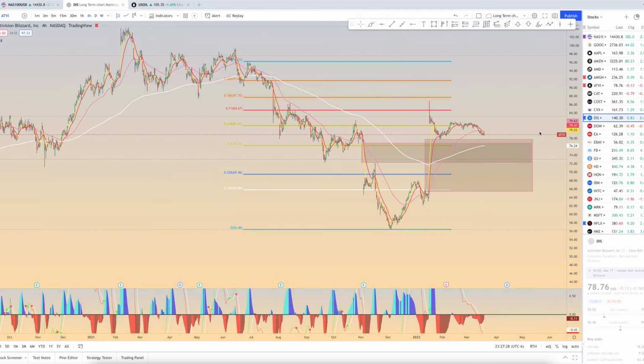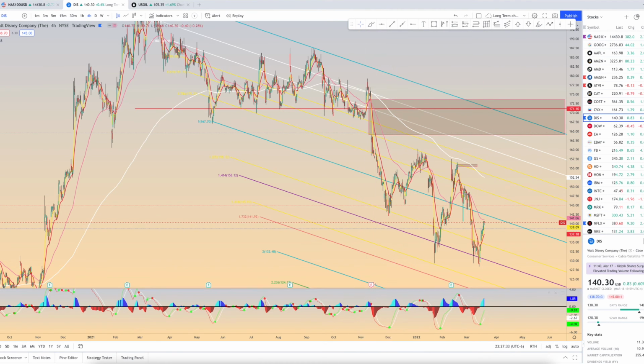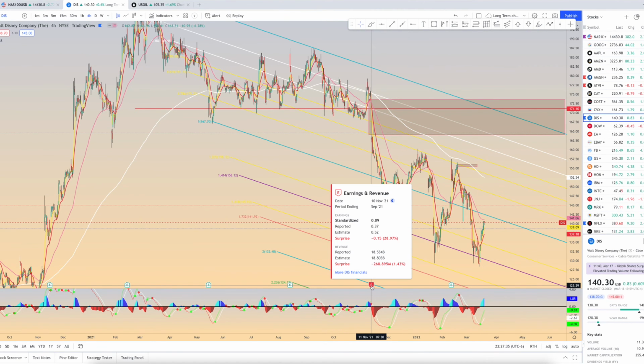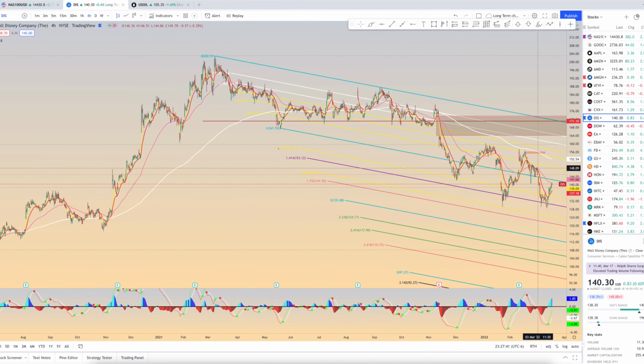Okay, let me show you Disney. Disney has a gigantic gap right here. It had a mediocre earnings report. On the same front, it had fantastic earnings reports here and here, and it gapped up. But now look at this interesting thing. It had a gap right here right before its earnings, actually, several days before its earnings. But watch, it gapped up here.